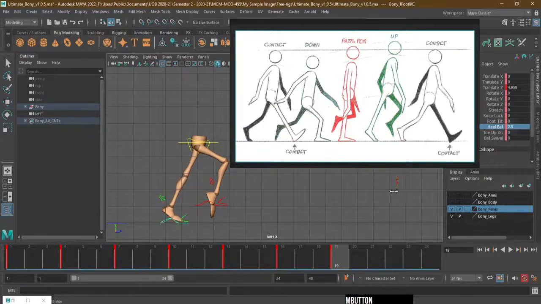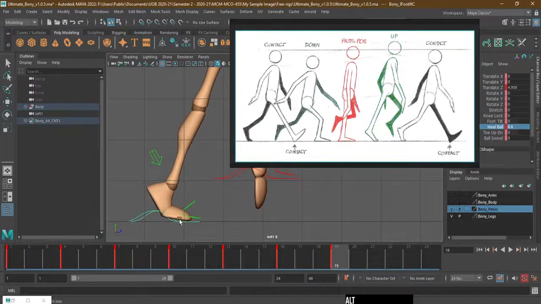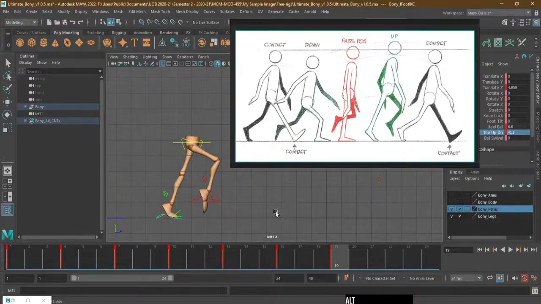For the heel ball, I will rotate it a little bit like this. So I have it okay. But you have to make sure it is not in the air, and you can see that it is a little bit in the air. So I will take the toe and put it a little down so it will stay on the ground. Okay, now we are done with this part.